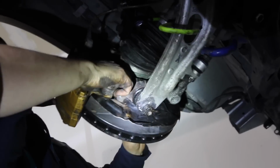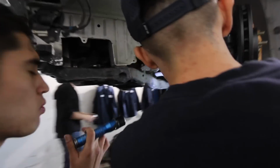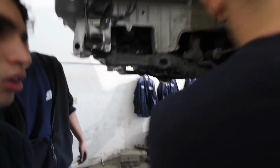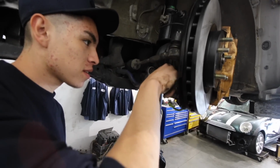Oh, you gotta tighten that one. You didn't tighten it, huh? Oh shit. So where does this one go? On top. Which one? That's the one that came up with the old hub. Or the new one, but we had the old bolts already. Okay.